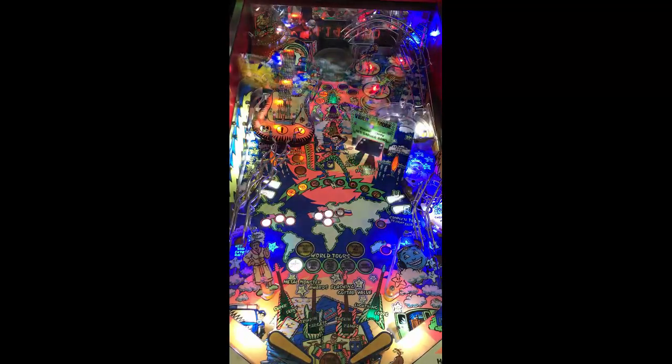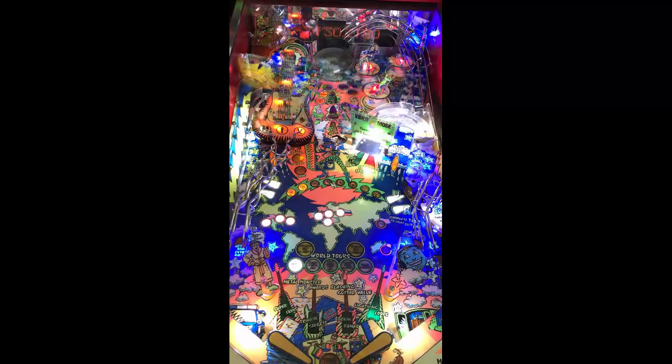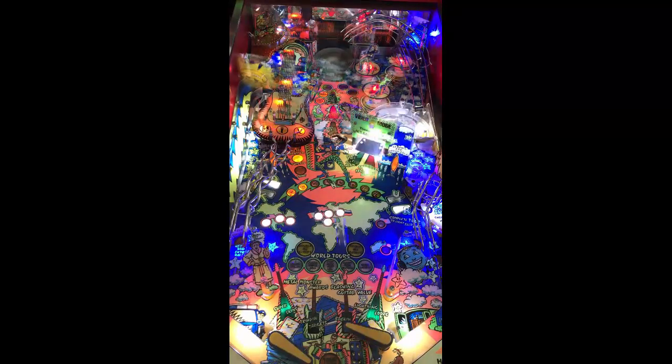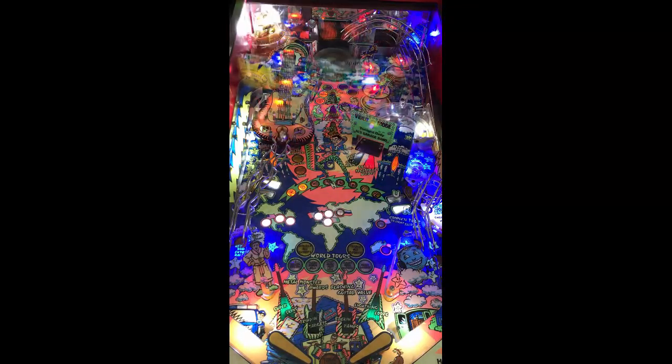So very interesting. Again, think about when this machine was made. It being set up the way that it is, it's ahead of its time is the best way to put it. Flipper gap is actually a little wider on this, so it's going to be a little bit of a harder play. You'll be able to drain out a little bit more. There's that lane I was telling you about that goes through the guitar. Soundtrack is there.